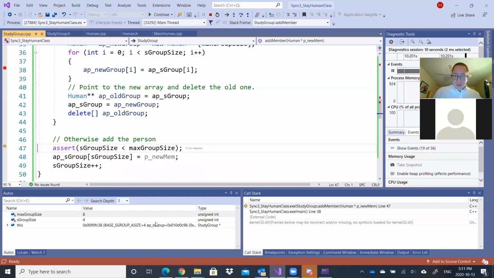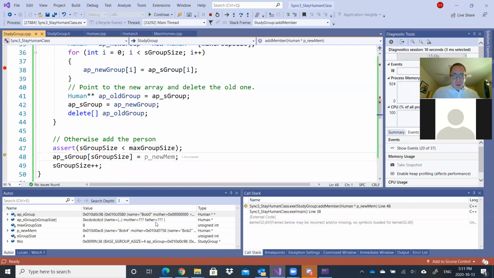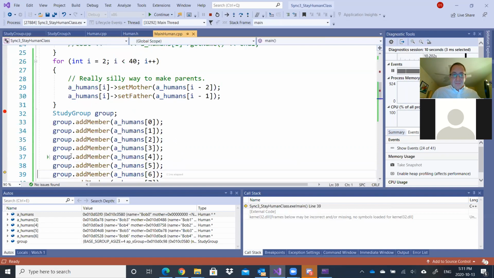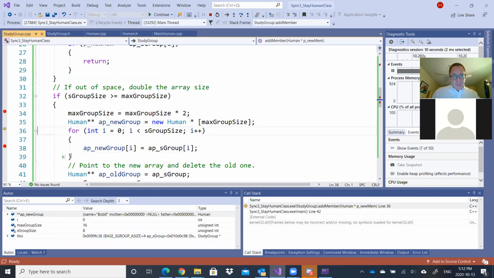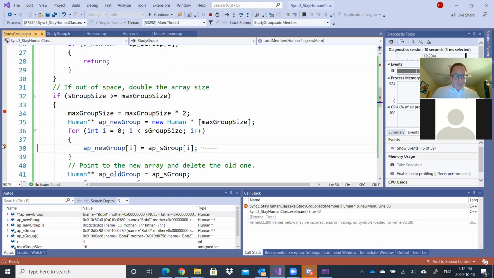Okay. I have no idea what that cin thing seems to be. Okay. Is the group size less than the maximum size? It should be. It's 8 versus 4. That's fine. I'm going to put it in position 4. In position 4, I'm going to put this new value, and then the number of elements I have is 5. I should get it one more time. Oh, I thought it would have been further along than that. I'm going to just get rid of these breakpoints, but we've hit it twice.